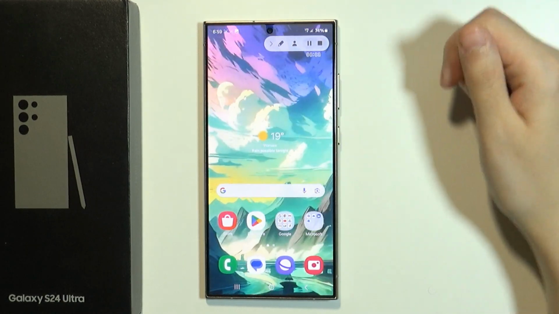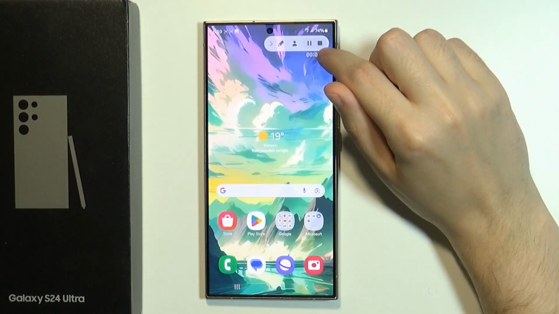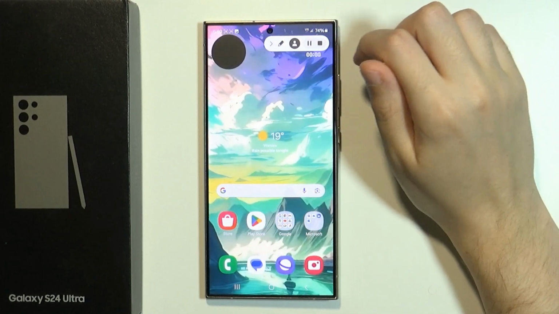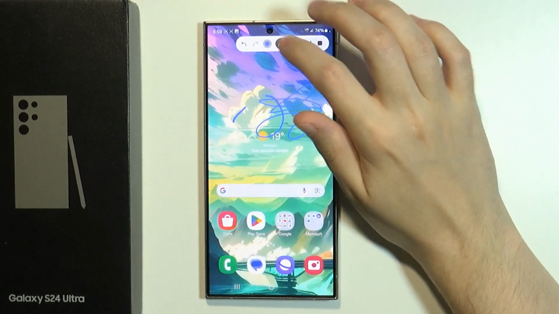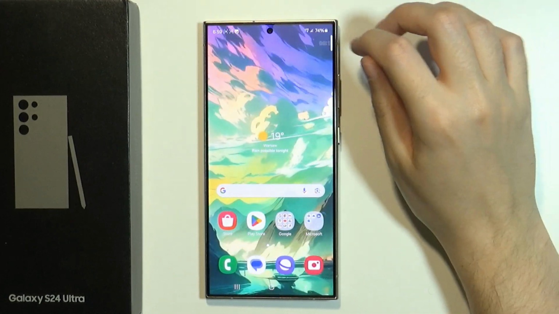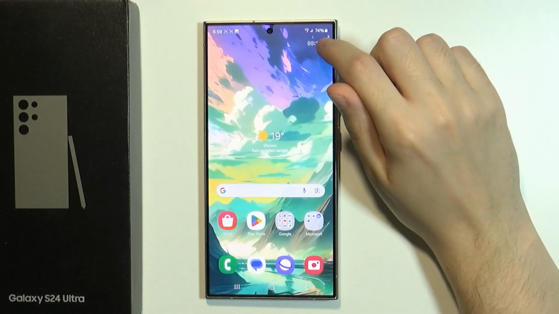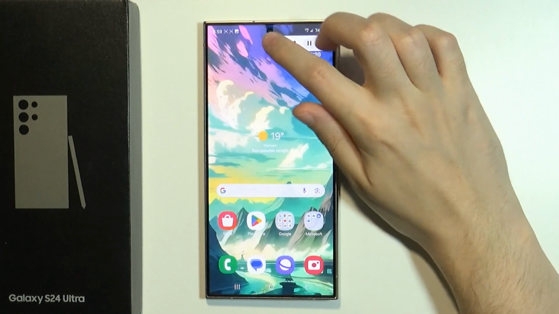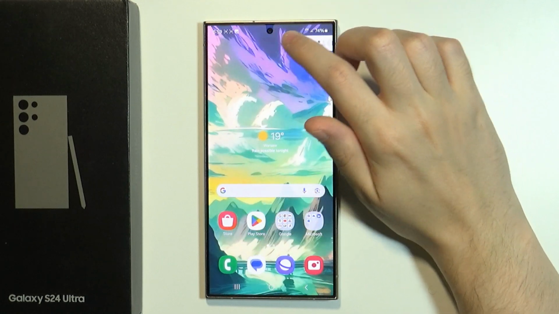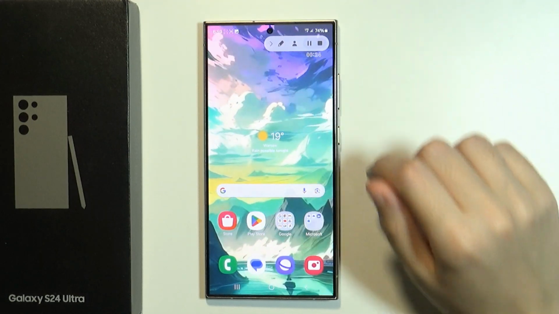Now whatever you do, it is recording. You can pause, you can stop the recording, you can also enable the front camera, and you can also draw anything you want by pressing on this pen. You can also hide the whole panel, and then if you swipe it from the corner or the side towards the other side, then of course you'll reopen it.